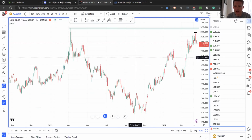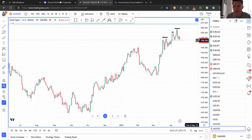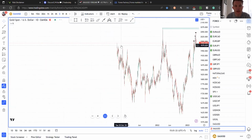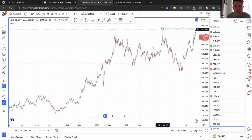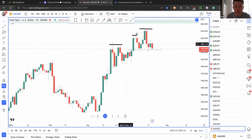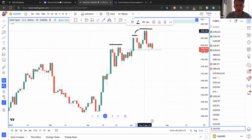So on gold, we are trading around here's the 2000 round number. We haven't made it all the way to the top of this spike high. And there's also here this ultimate long-term all-time high, just waiting slightly above the current price, but it looks like we are dealing with a triple tap. You can see especially from the second to the third tap, we see a lot of weakness here, just barely higher highs.